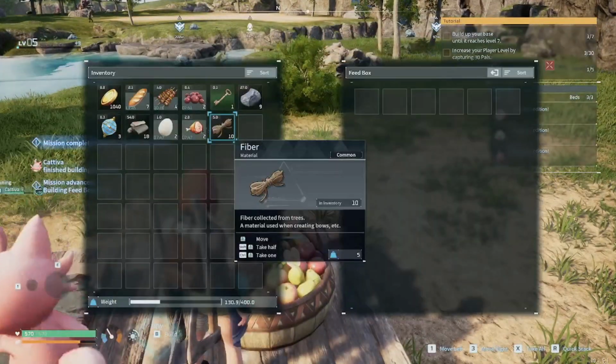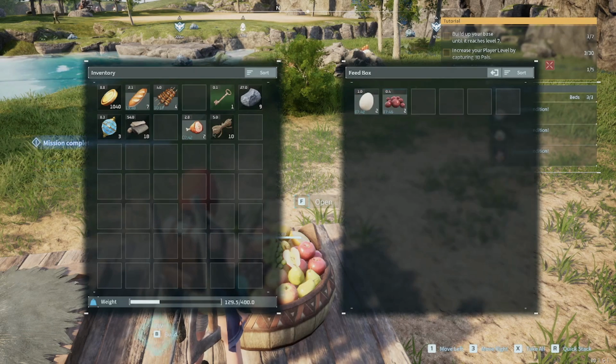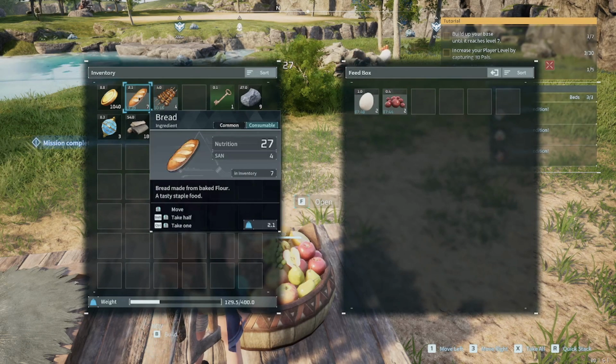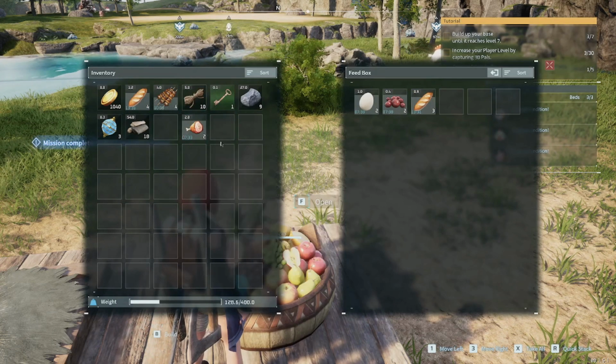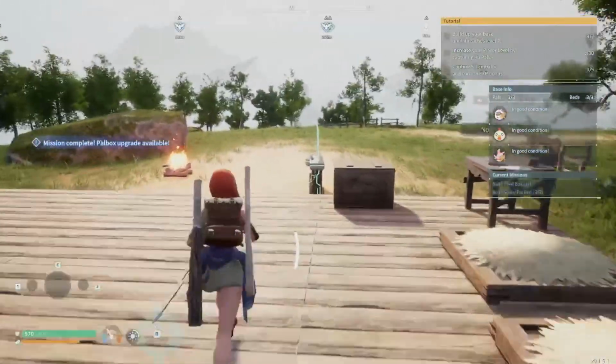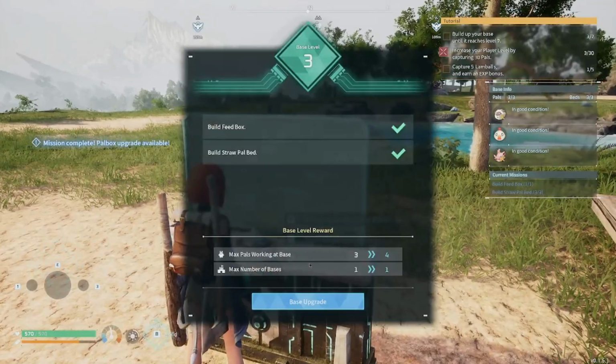Oh, we should probably put the food in it, huh? We got a couple of eggs. We got some of that. Let's go ahead and put half of the bread in there. All right. So we've got that. Let's go ahead and upgrade our base.